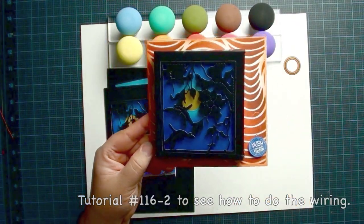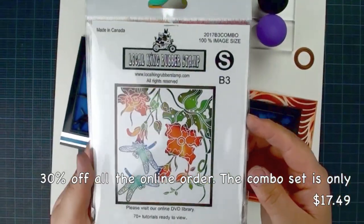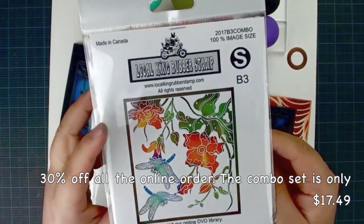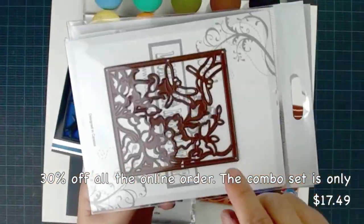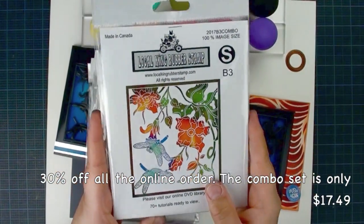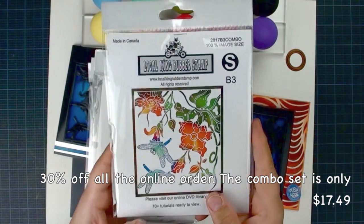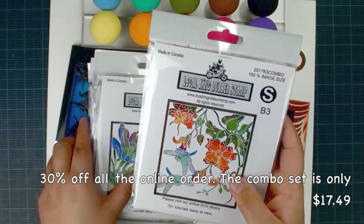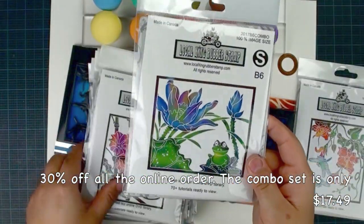So let's get started. I am going to use one of these combo sets, B3. These combo sets come with one stamp and one die cut. This die cut is perfect for the window cut because it has a special feature called the kiss cut, and I'm going to explain what a kiss cut is. We have 12 different kinds of patterns.